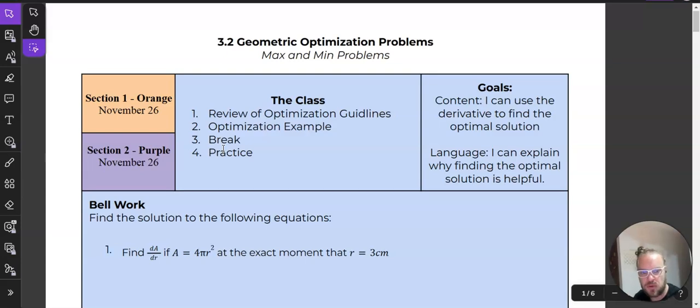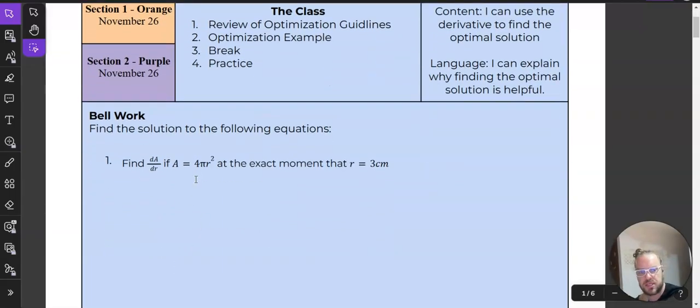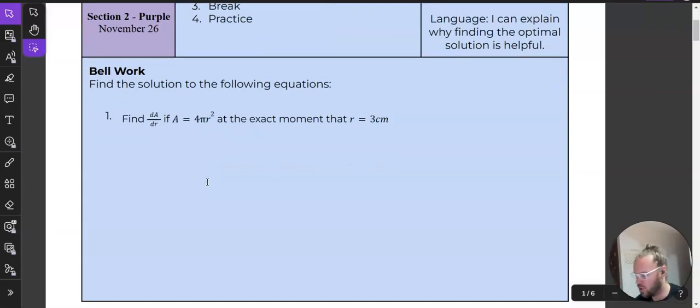All right, guys, so we're going to do a bit of a word problem here and then give you a chance to work through some more of them. But before we do anything, of course, we're going to start with our bell work, which just takes us back to last class and redo that. So if you haven't done it already, then please just pause the video, take a moment and do it. And if you've already done it, then stay tuned for the answer, and we'll take a look at it right now.